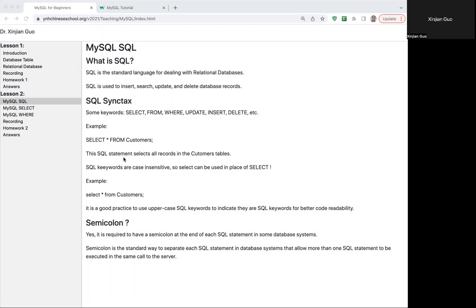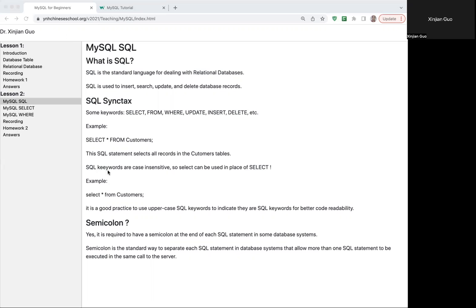This statement selects all records. The star means everything you can think of. So basically, every row, every record from the customers table, you select and return.